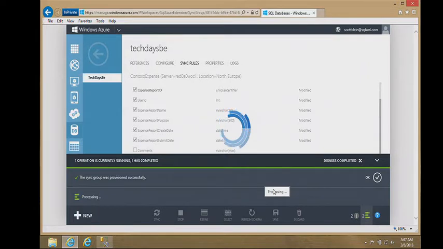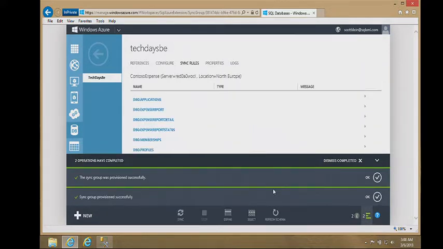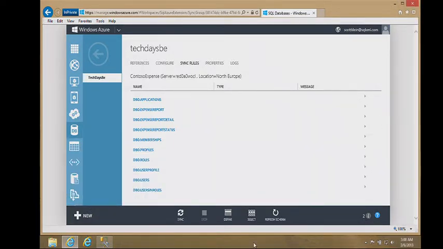Now it's saving that sync rule, and at this point I can also go in here and apply filters as well. Maybe I don't want all the columns or all the rows in this table synchronized. Maybe I want to apply a filter, say if I want to do geo-replication of data, only sync Europe data from this database to this database. So I can actually apply filters to the data that I get synchronized. So that's all done, and at this point I'm all ready to go. I can just say sync.